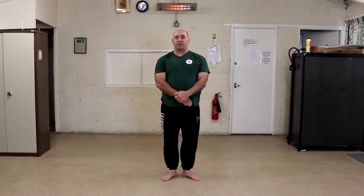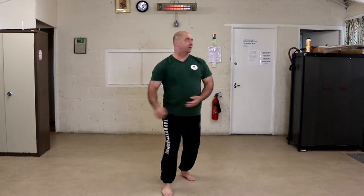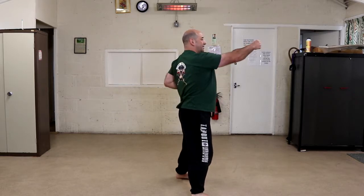Second move is to step forward in sanchin to do our upper punch. From the first position, sanchin stance in a classic upper punch. With the punches, as before, we have a relaxed fist, tension at the end, gripping the floor with our feet, engaging the core, focusing our power onto the end of our fist.